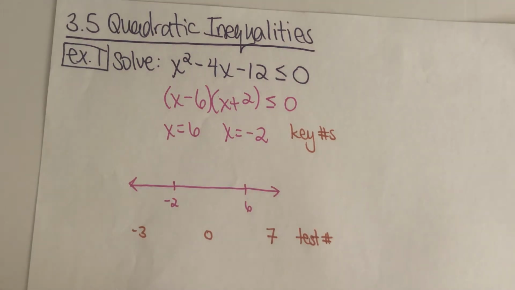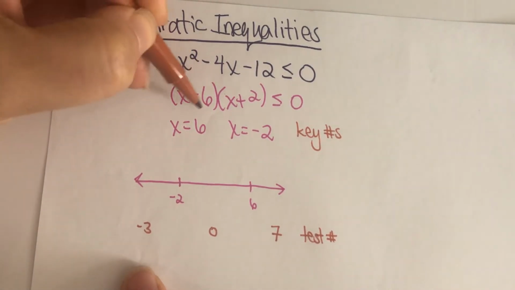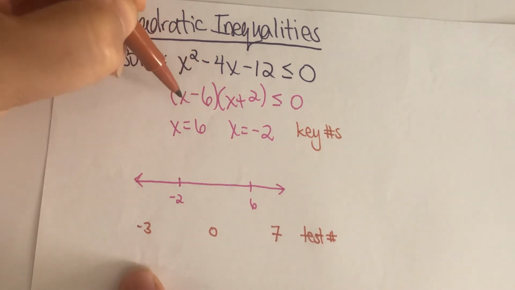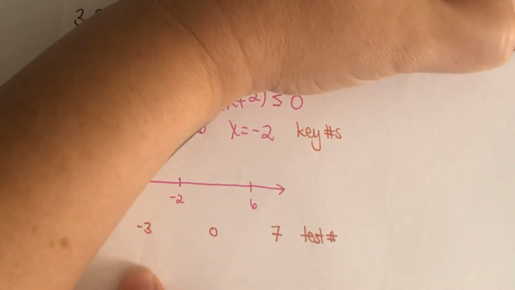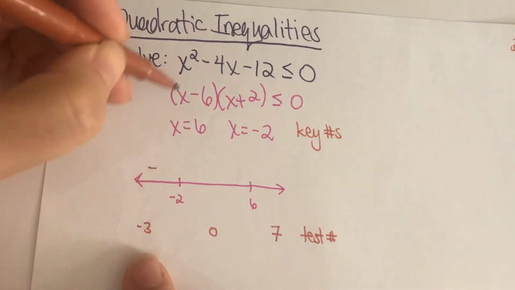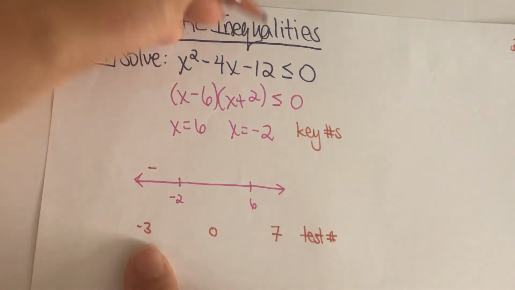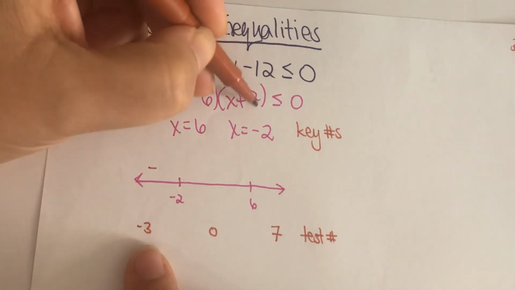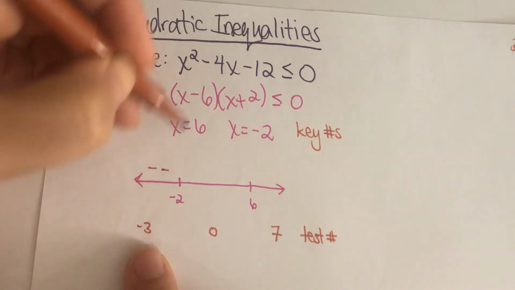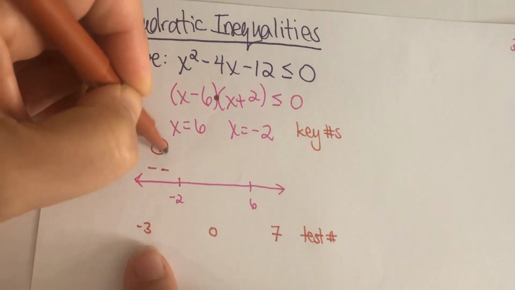And then I'm going to take those and plug them in. And I don't care about the numeric value. All I care about is the sign. So if I take a -3 and plug it into this first parenthesis, do I get a positive or a negative? I get a negative, right? Specifically, I get a -9, but I don't care about the quantity. I just care about the sign. And then if I plug a -3 in right here, I also get a negative. And these are being multiplied together. A negative times a negative is a positive.